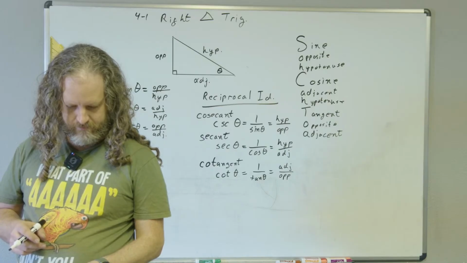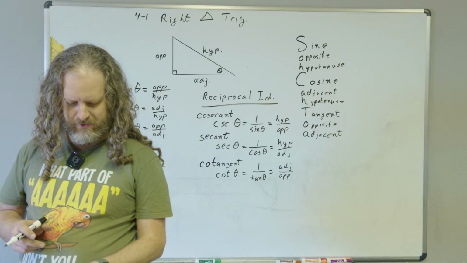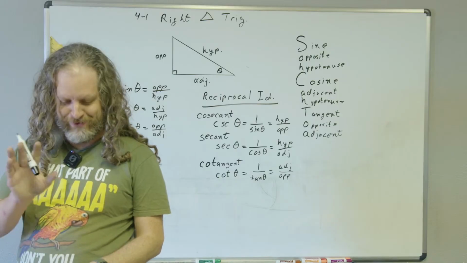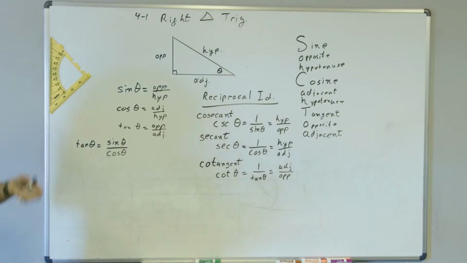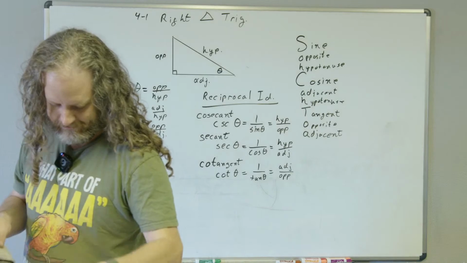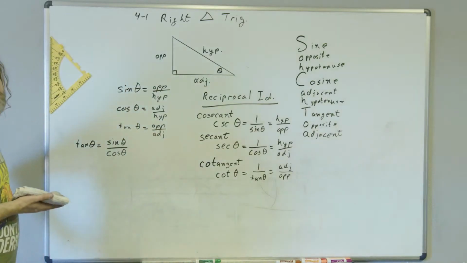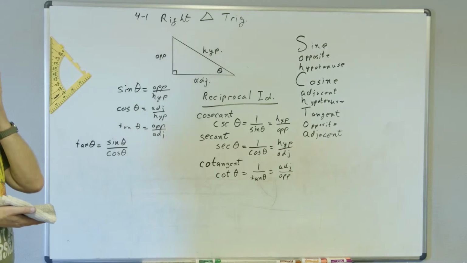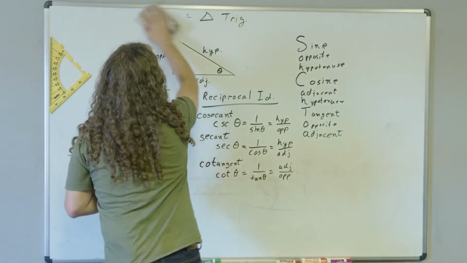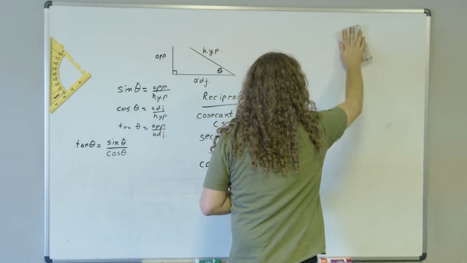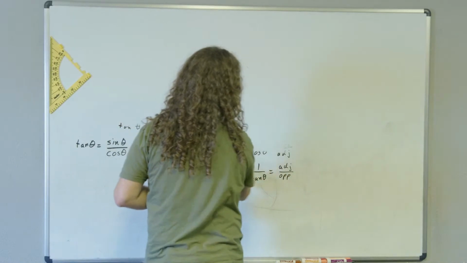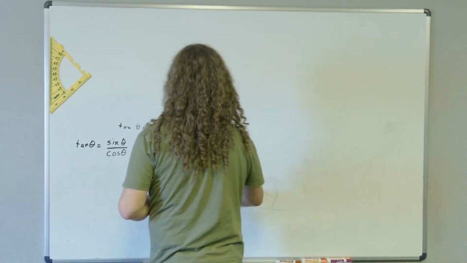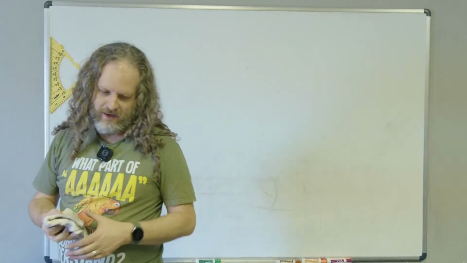Can we do an example of something? Yeah, we're going to do an example. Okay. Let me teach. That's you, student. We're good, bro. What did you write? Tangent is sine over cosine. And then cotangent is cosine. Yeah, because it's a reciprocal. Oh yeah, I forgot about that word. Reciprocal? Yeah. Welcome back to geometry. I'm pretty sure that was more like pre-algebra. Yeah. Pre-geometry. Okay. Let's do an example.